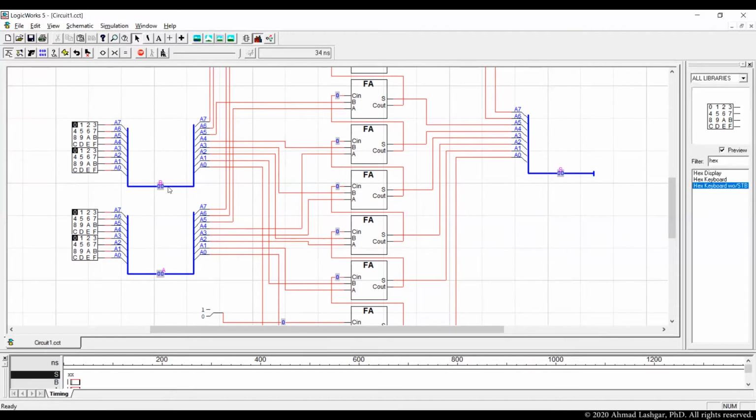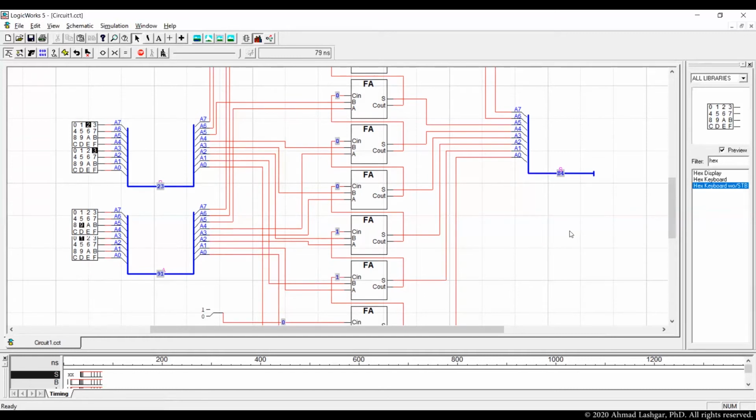First input 0000 hex leads to the output 00. That's what we expect from an 8-bit adder. If we pass in FF and 01, what we expect is 00 as the output. That is also correct. I can verify a few other values. For instance, if we go for 23 added by 91, what we expect as the output is 4 in the least significant hex digit, and the most significant digit will be 9AB. And this is what we see on the output.